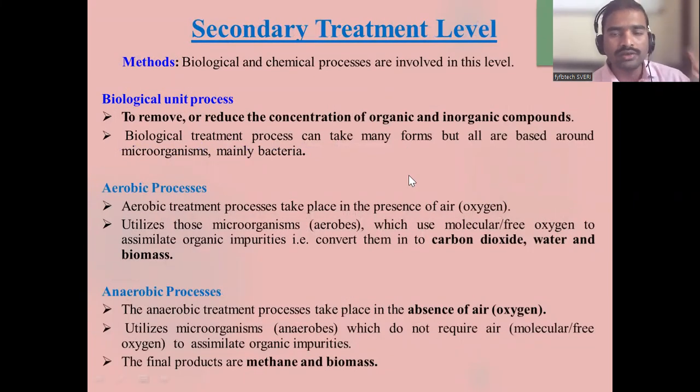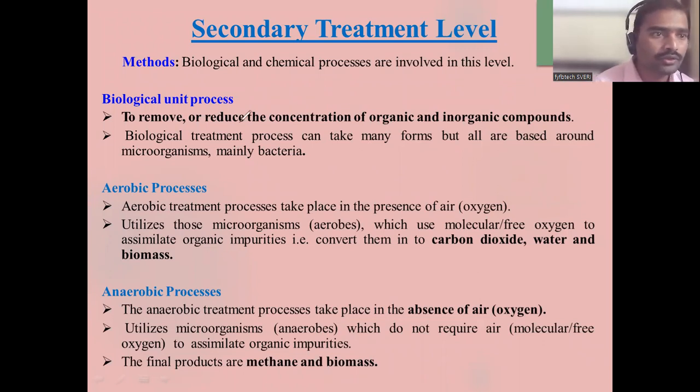Next one is treatment levels. What have we seen? In the preliminary treatment, we removed macro particles. In the primary treatment, we removed suspended particles. Again in the secondary treatment, we have to remove biological matter. Biological and chemical processes are involved at this level, so here the biological level is taken.